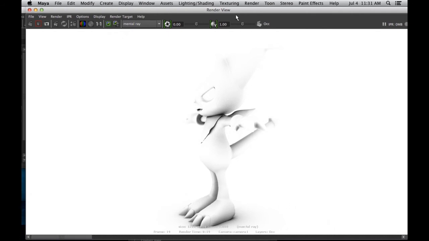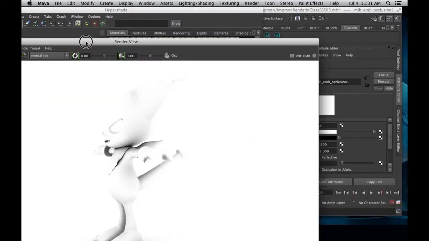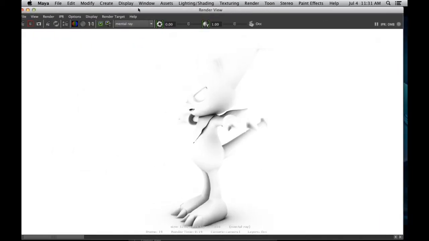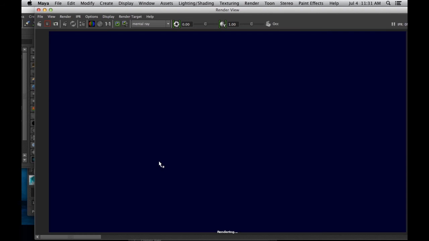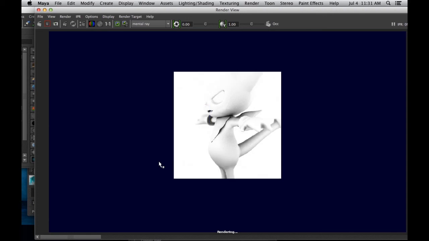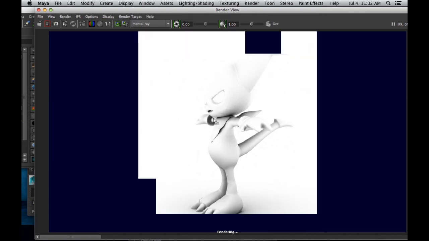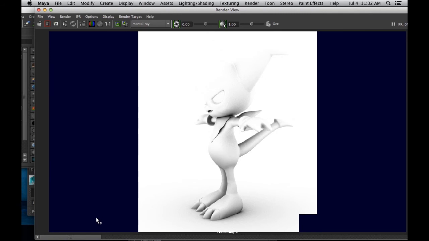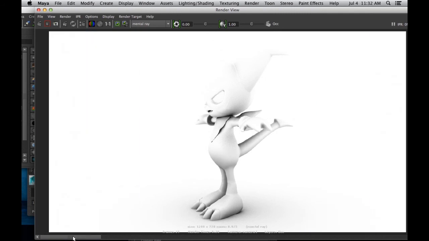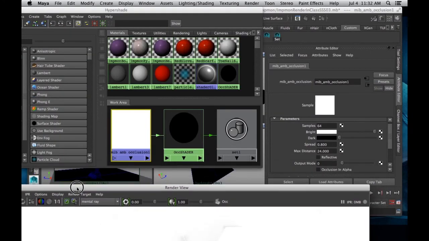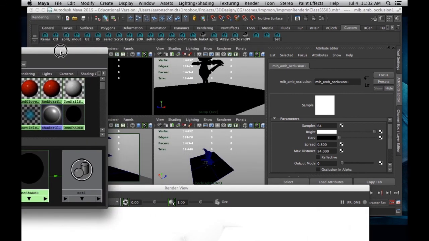And it takes 19 seconds per frame. That's not bad at all. It's looking okay. If I want, I can do my max distance to be, let's just try 24. Maybe we want a little bit darker, just a smidgen. So that gives it a little bit more volume on the body. Right there. It's not bad. Okay, looks good. Save the image. So that's how we can render out an occlusion layer.